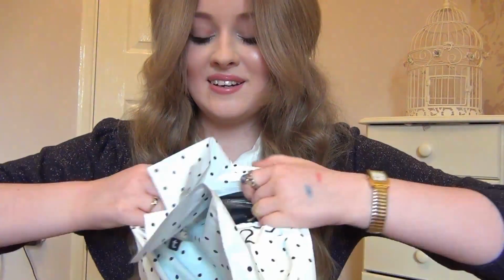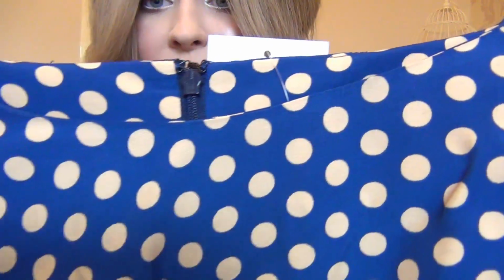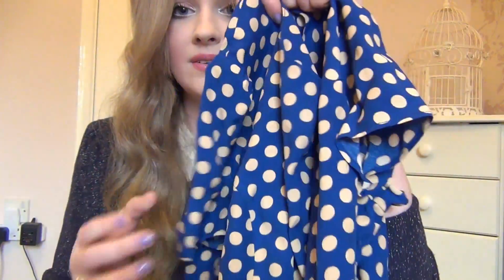The last thing from Topshop actually arrived about 20 minutes ago, so it's still in its packet, so if I can just open this. I got this for summer or spring, and I just love little dresses like this. They're absolutely adorable. I did get this dress last week online, but it was actually too big, so I got the size smaller. They look huge when they're not on, but maybe that's just the dress. And it's navy or kind of cobalt blue, just like a summery blue with beige polka dots. And it has a little kind of puff sleeve. I guess it's a cap sleeve. Oh no, it is a short sleeve.